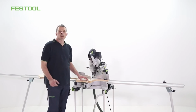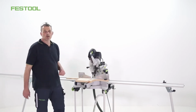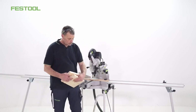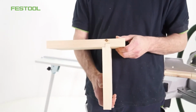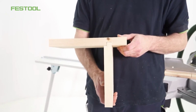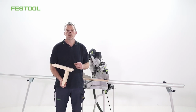So now we've got really flat housing on the base of the head of the door lining, we can now bring the two halves together. So with the two halves together, you can see that we can produce really high quality work by using the KAPEX KS120 to produce limited depth of cut joints such as this example door lining.